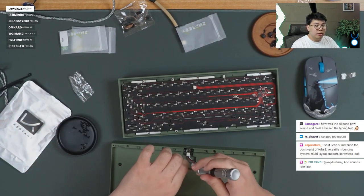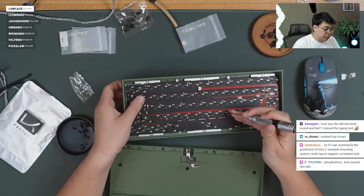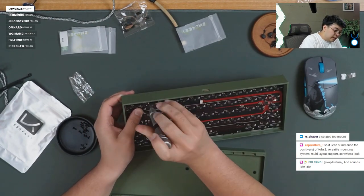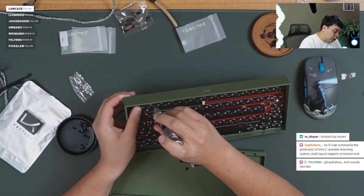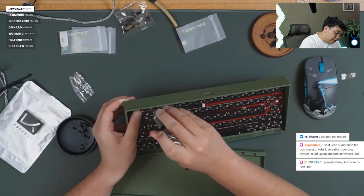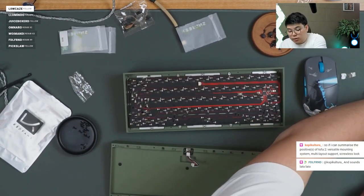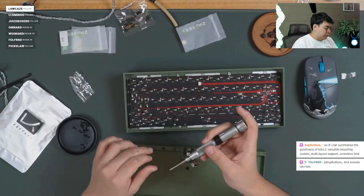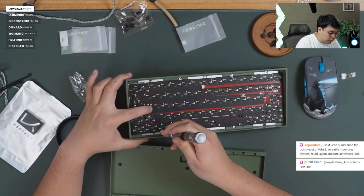So if I can summarize the positives of Tofu 2: versatile mounting system, multi-layout support, screwless look, yes, and a weight. It gives you a lot of options regarding how you want to build the keyboard, because you get three mounting styles. You get all the foams if you want the foams or not. It depends on you.